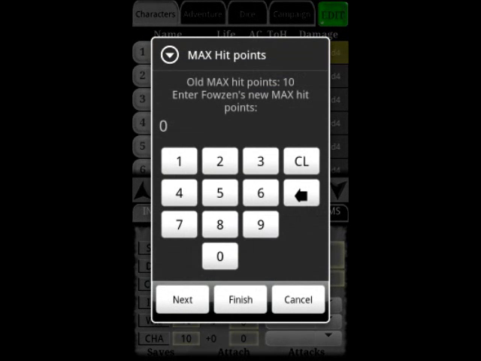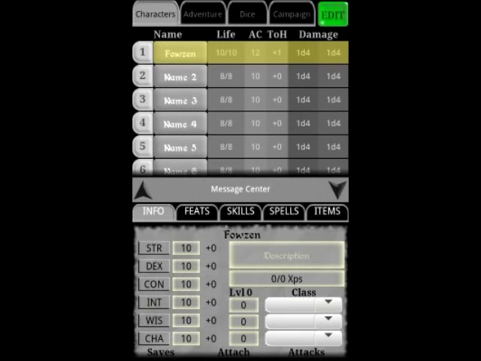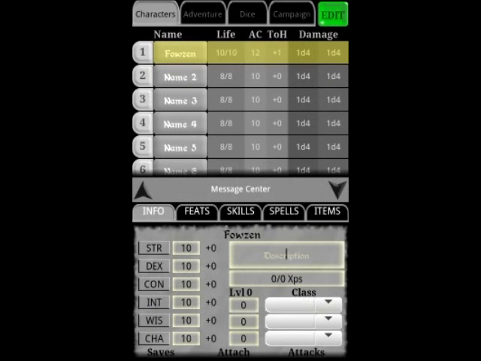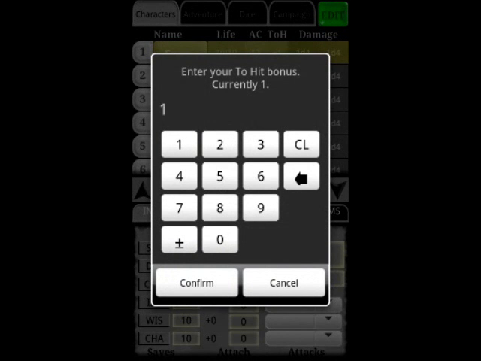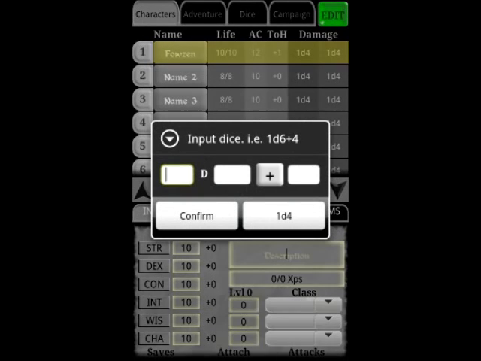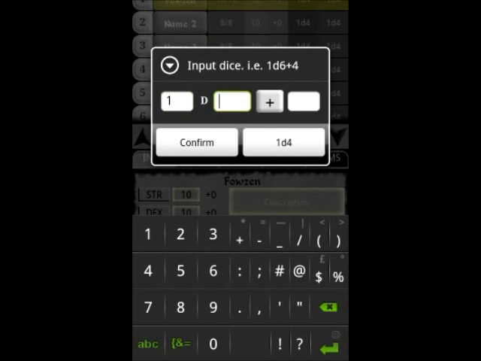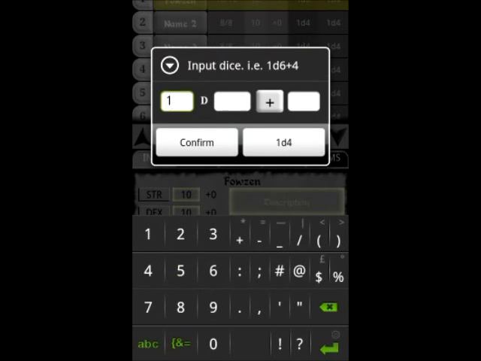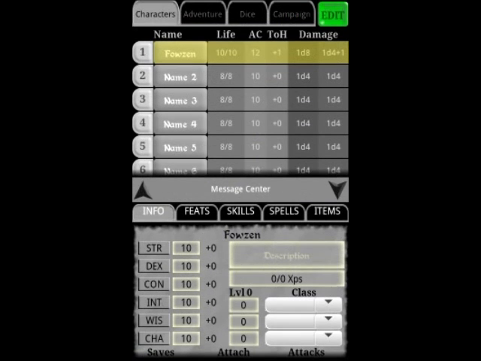We will give this character 10 hit points, an AC of 12, and +1 to hit. This character has a sword that does 1d8 points of damage, and a sling that does 1d4 +1 damage. Normally, you would continue into the bottom portion and put in all of the character's information. However, we will stop here.